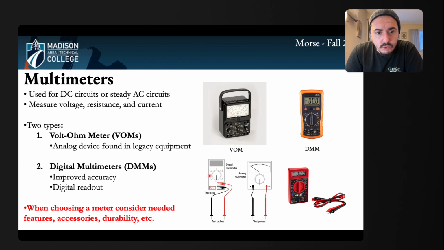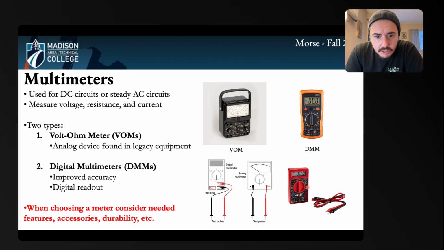So here I have a nice doodle comparing them side by side. They both have a hot or a red. So the red lead right here, this probe, is for the positive side or the hot side. The black probe is for the negative side or the common. And here's just an example. So this is the example that we're going to talk through.